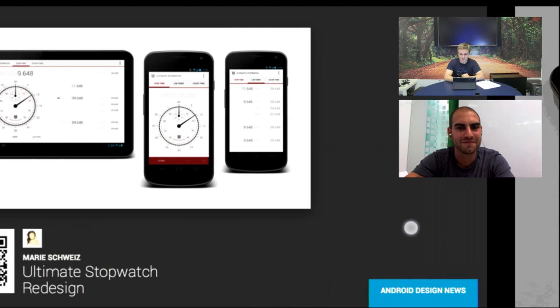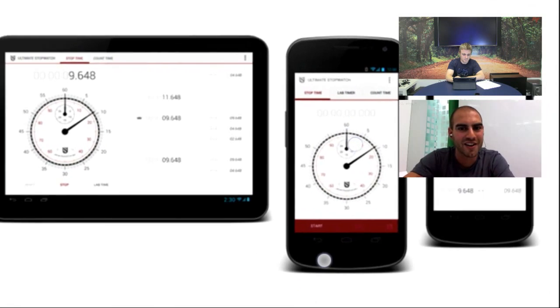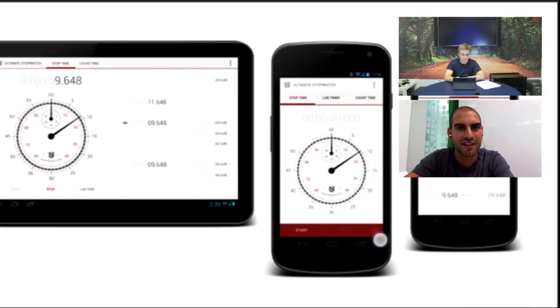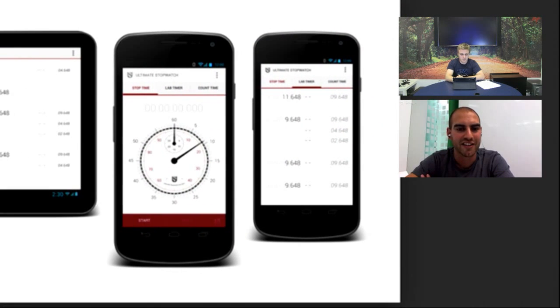And I think this is lastly, Nick, do you want to talk about Marie's awesome redesign of Rich's app? Yeah, I think inspired by some of the comments from the App Clinic and some of Roman's redesigns from last week, Marie has joined in the spirit of the redesign movement and has applied the Holo treatment to the Ultimate Stopwatch application by our colleague Rich Hyman. So she shared all the assets and everything. So it's a great example of taking a before and after shot like we've done. So do check it out at the link.